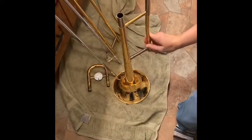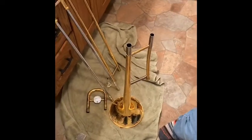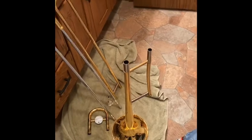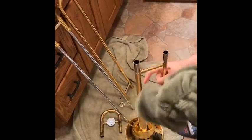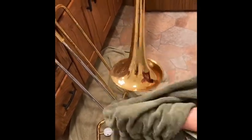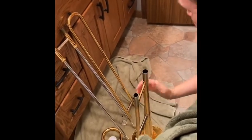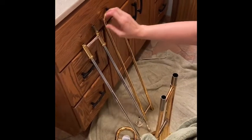Okay, so I set that in a safe spot. I would probably let that drain out and dry for a couple hours. Now for the purposes of this video, I'm just gonna kind of wipe things off to show you how to re-grease the tuning slide. Again, be careful how you set these things that somebody's not gonna accidentally knock over your slide.